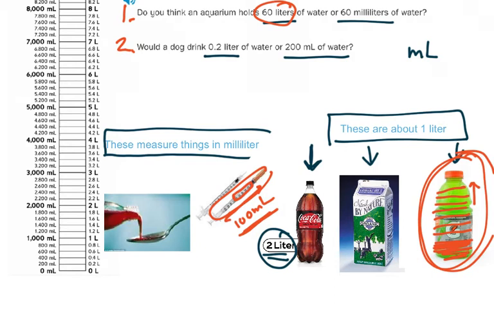Sometimes you can look at cans of pop and it will give it to you in ounces, but it will also give it to you in milliliters. So a can of pop usually has about 355 milliliters. That may help you understand a little bit more of the size of it.